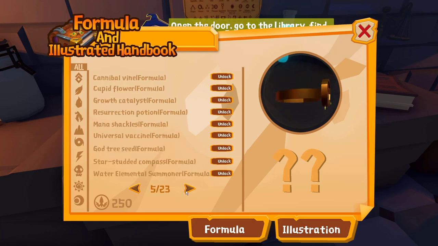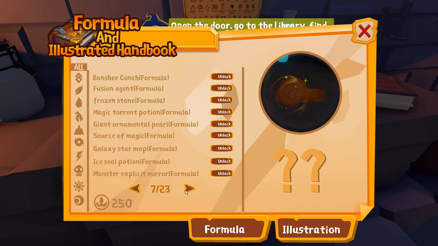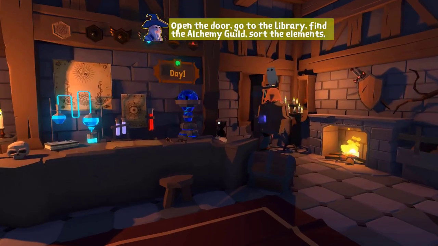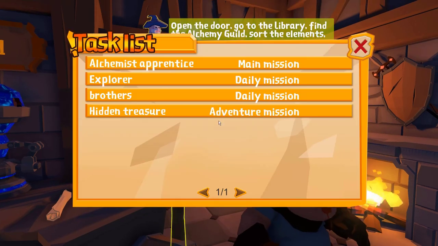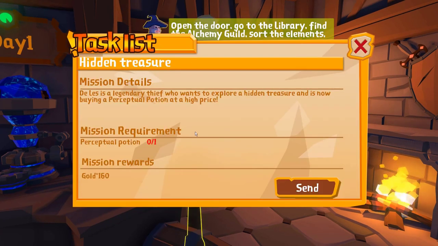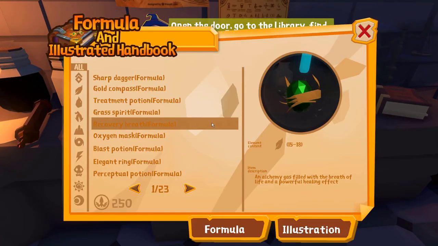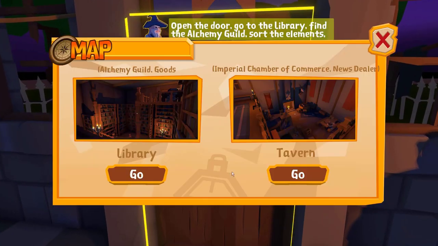I'm not seeing it. Is it just me? Because I'm not seeing the recovery breath. Okay, let's go back. Alchemist, treatment potion, perception potion, recovery breath, explore. So, hidden treasure, perception potion. Time limit, okay. Recovery breath formula. Alright, so 15 to 18 leaves, I guess.